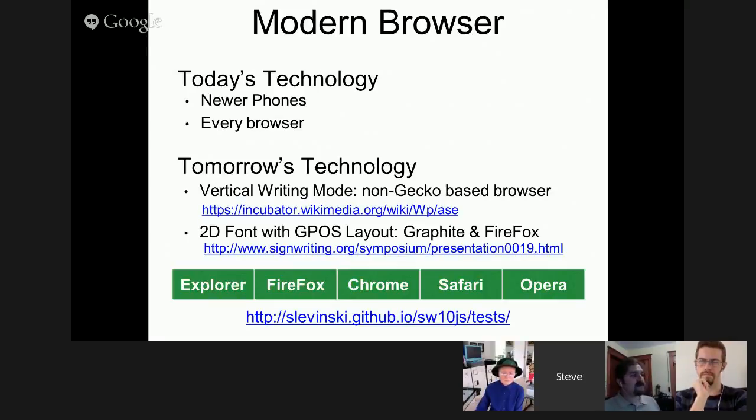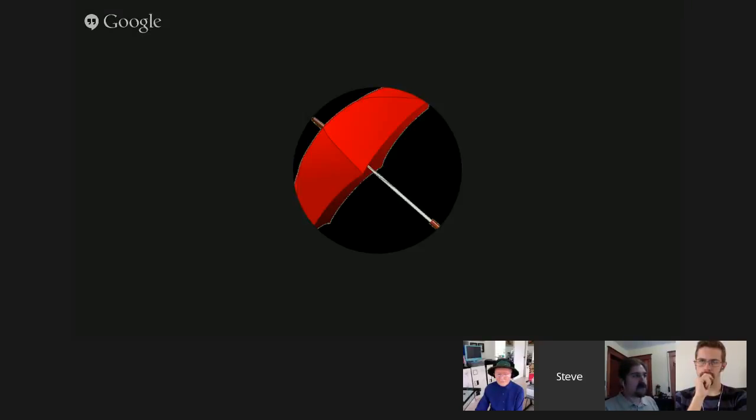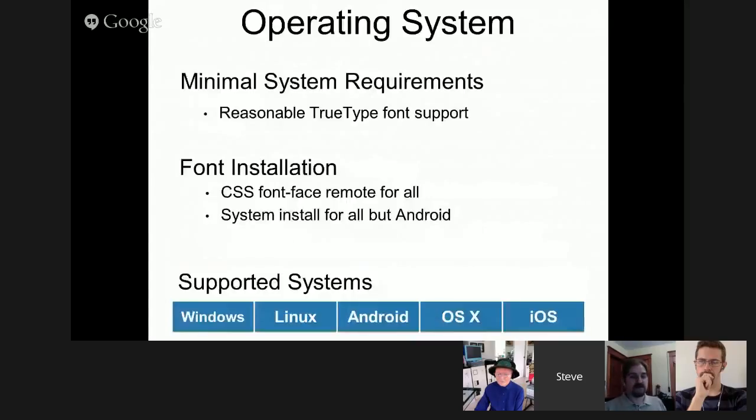All right, for the operating systems, Windows, Linux, Android, iOS, OS X, they're all working. The big sticking point here is Android. I could not figure out a way, and I have not found a way, to actually install the fonts directly into the operating system. For Windows, Linux, and OS X, you can just install the fonts because it's just fonts, and the operating systems install them just fine. For iOS, that's the configuration profile that has those two fonts inside it. But for Android, it will not install.